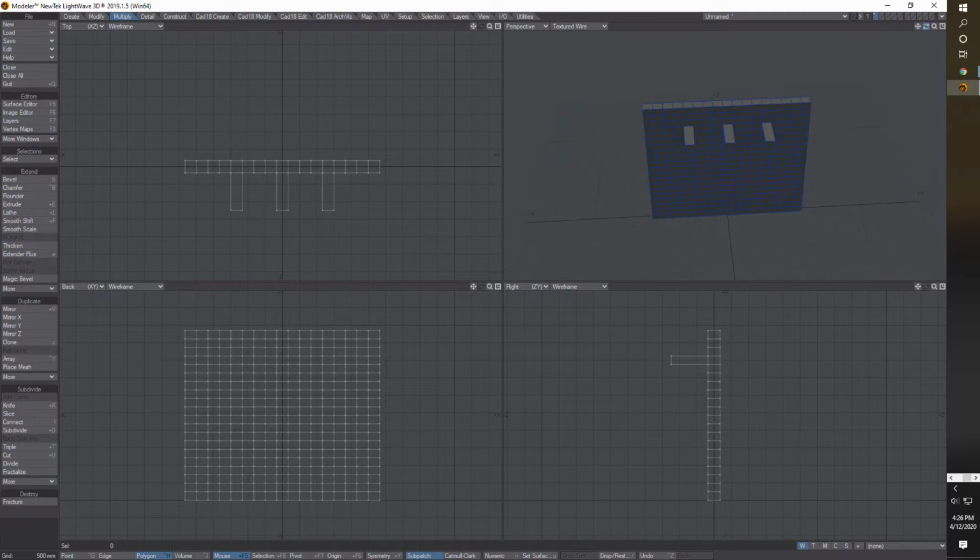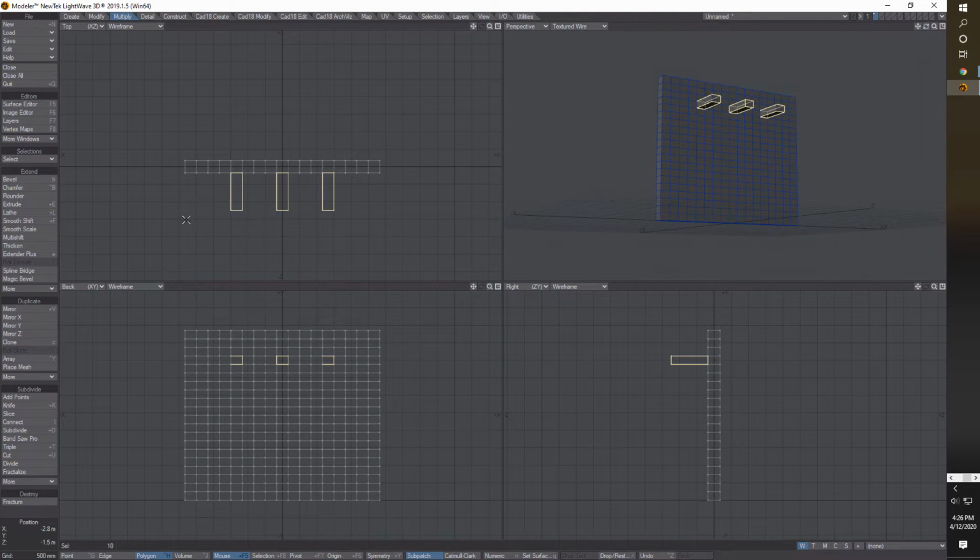The other thing I want to do is select these boxes sticking out. So I'm just going to click over them and drag and make sure I get them all selected. I want to make sure I get everything here. Let's just take a look. And then let me hit A again to get closer.